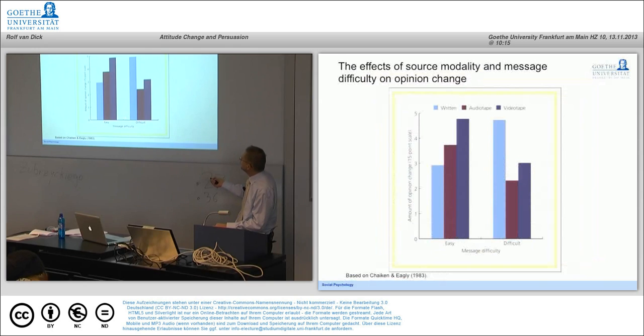However, when the message is difficult, you see that the most impact stems from written messages, and both audio tape and video tape messages lead to lower opinion change. Because people can read written messages several times, they can put notes on it. So for difficult messages, the channel should be a different one than for easy or simple messages.